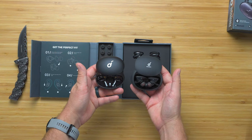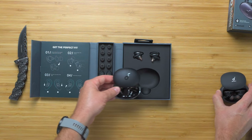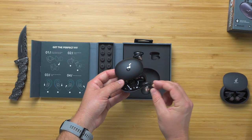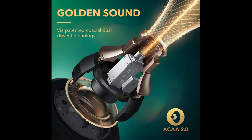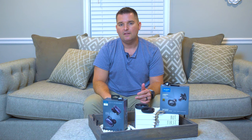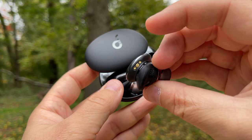The Liberty 3 Pro are more refined than the Liberty 2 Pro in pretty much every way. They are substantially smaller, with acoustic elements reduced in size by 33%, offering a better fit while also having aluminum parts and precise CNC machining. Soundcore calls this ACAA 2.0, which stands for Acid Coaxial Acoustic Architecture. This translates into a precise and balanced driver with deep bass and rich mids. Soundcore says that the mids are enhanced by 150% and the treble is increased by 460% for an ultra-wide and immersive soundstage.